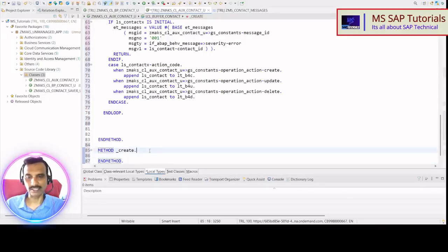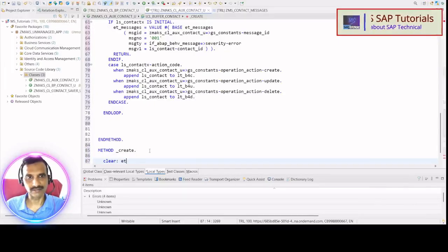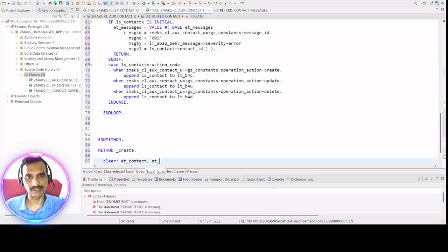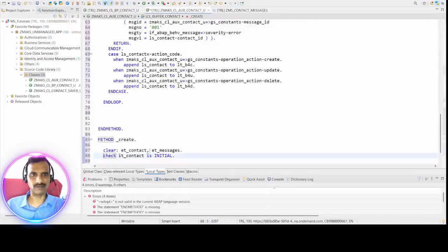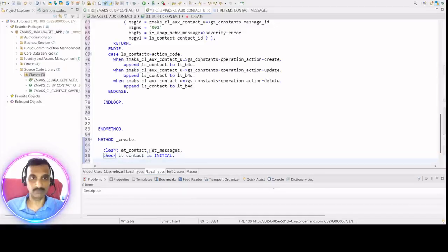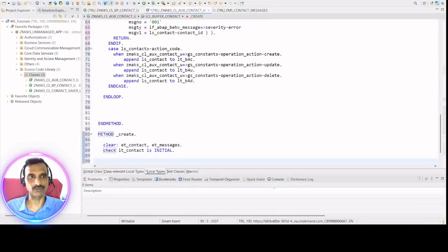In this method, first thing, since we are getting the contact detail, as usual, let us clear ET messages, the contact ET messages, and check if IT contact is initial. Again, no need, because it will always fill in some value. Maybe it is not filling, so let us check that also.